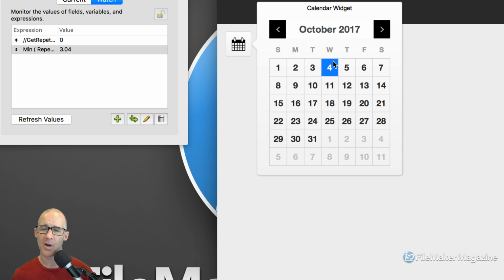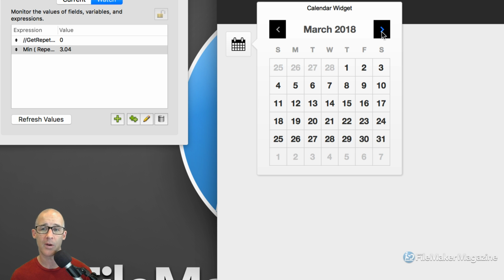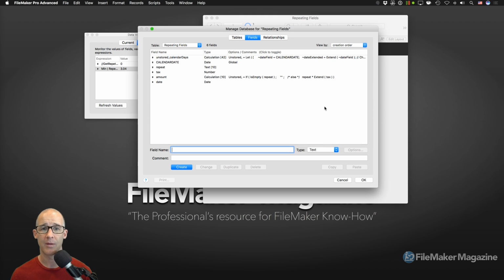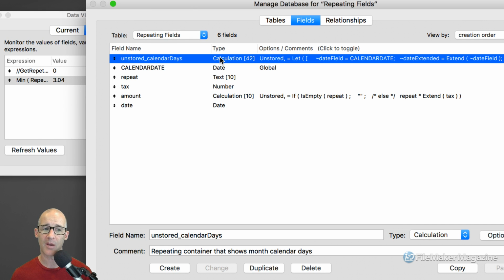You get to determine what color this is. You get to determine what font you use for the numbers. You get to determine how light or how dark all of these values are. This is when you take control and you program in FileMaker what you want to do. Now, how did I do this with two fields? Well, I did it with a repeating field. This is why you want to know about repeating fields.